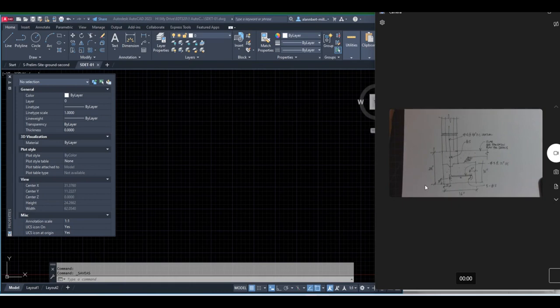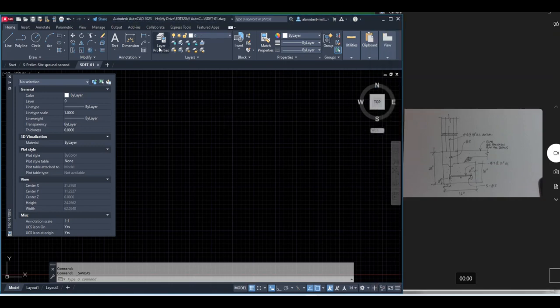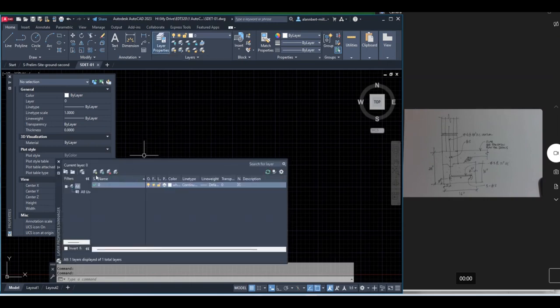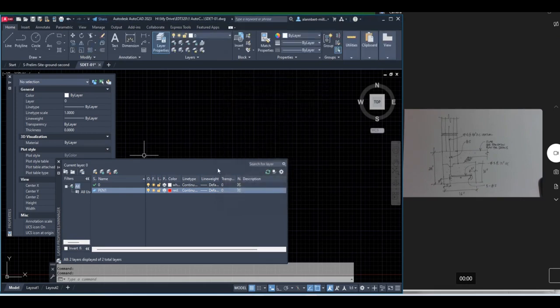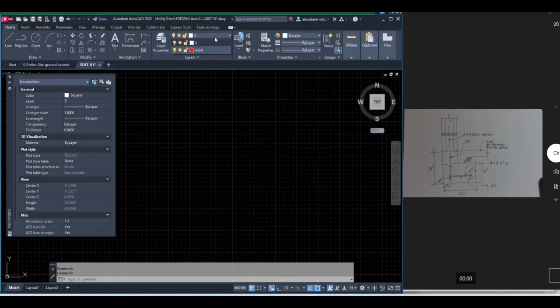For this detail, this is a detail of a footing. This portion here is basically the CMU wall. There's a little concrete part here, and this is actually the foundation, and this portion is the footing. To draw this, we are going to use one layer first, and we really don't want to use layer 0. So we're going to click layer and create a new layer, and call it pen 1. We're going to assign color 1, that's why we call it pen 1. Close it, and change this to pen 1.